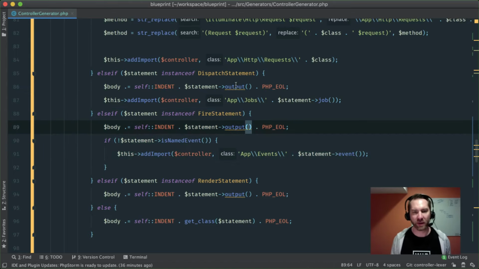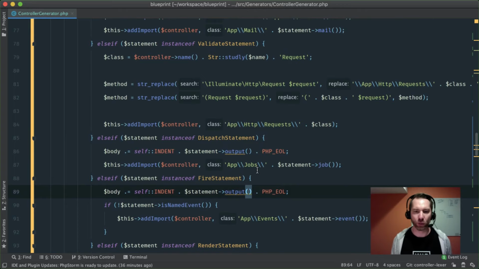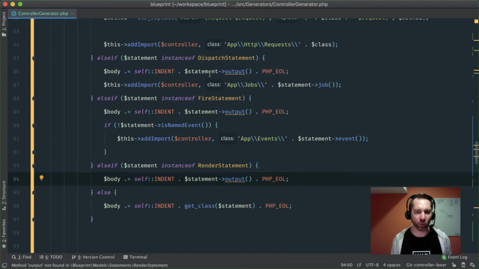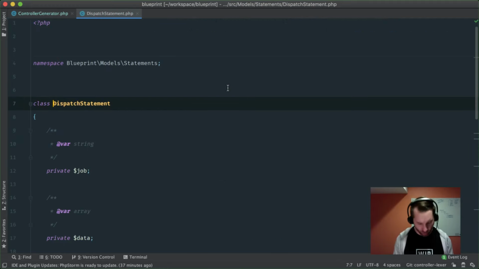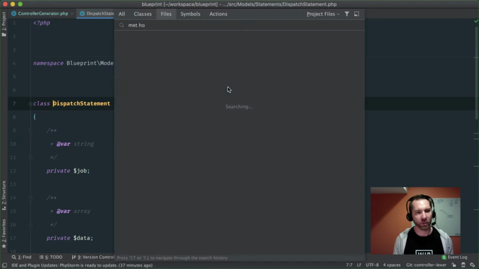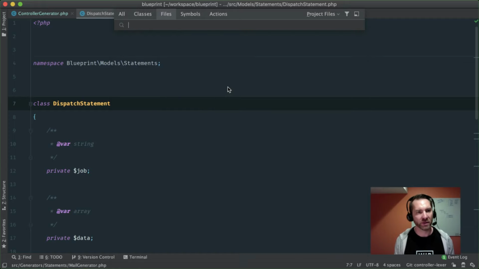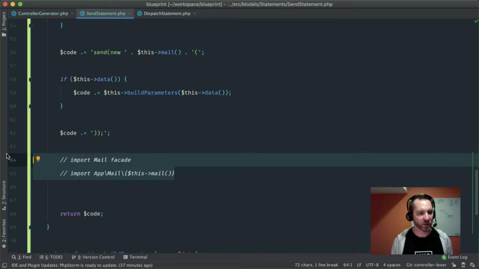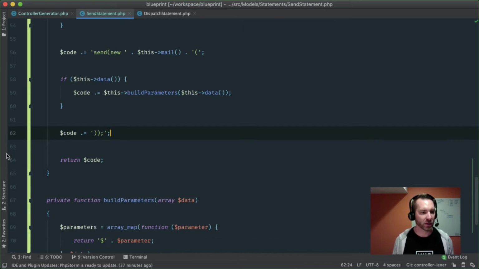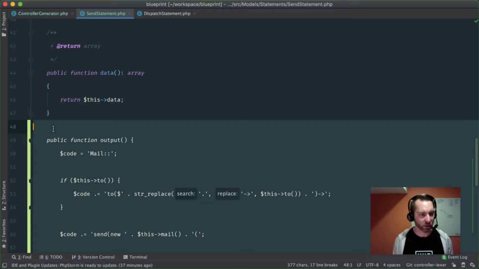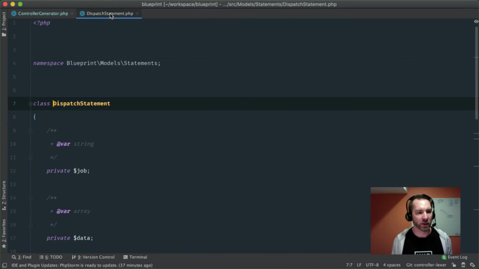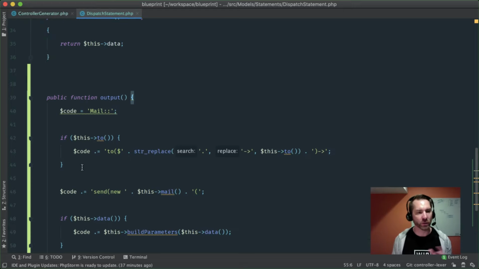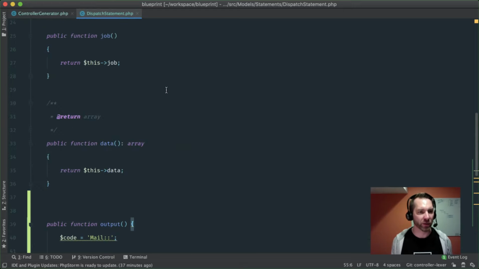Okay, so now we're missing the outputs on these two. This should do all the proper import statements, but I need to go build that little output bit on these methods. So let's open up the dispatch statement, bring up the mail or send statement, and copy the code for output here. I haven't figured out exactly where I want all this to go just yet, but I'm not going to worry about it for now.